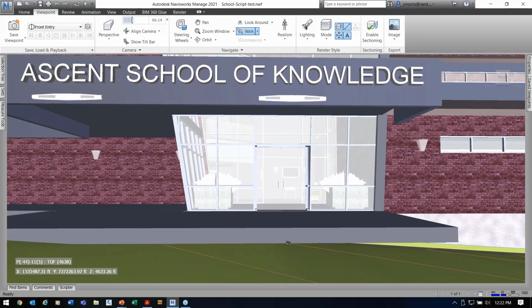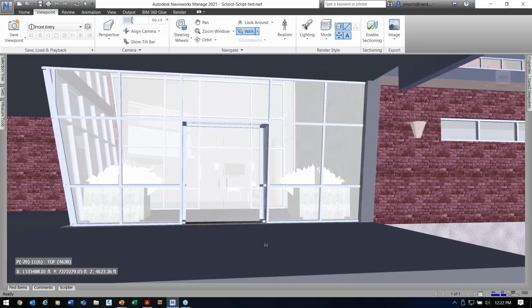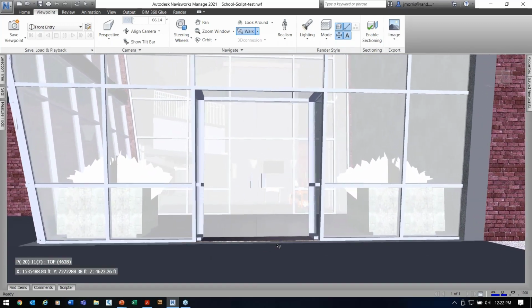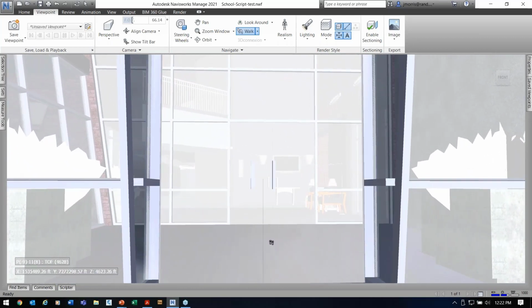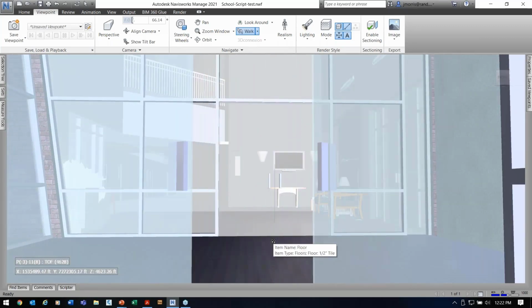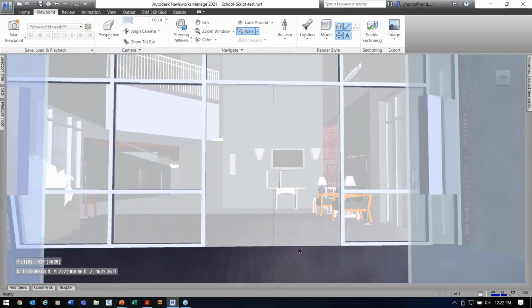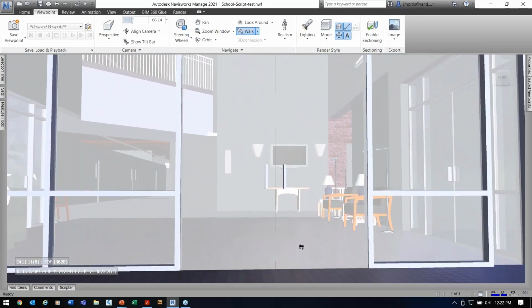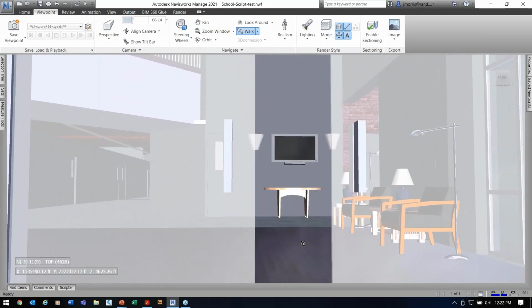So as I start walking, as I get closer to the door. One great thing with Navisworks is I can peruse the model, and as I get close to the door, there. So the doors open up. Oops. I stepped back there out of the radius. That's why they started closing. And now as I approach the second doors within 35 feet, the doors slide open.